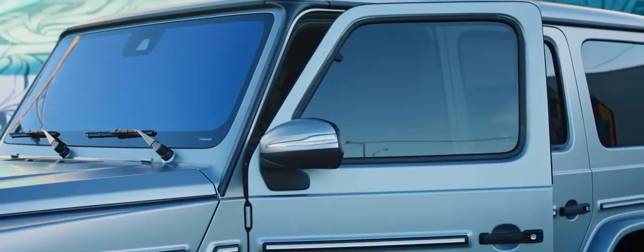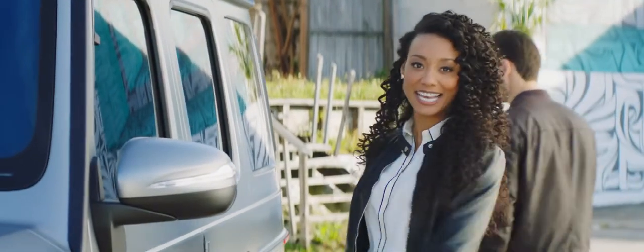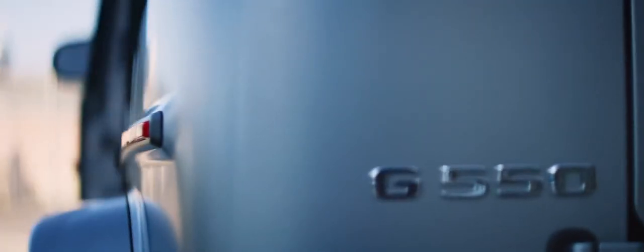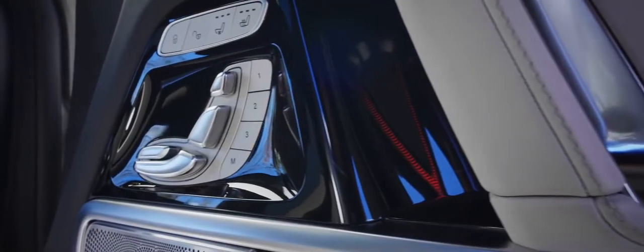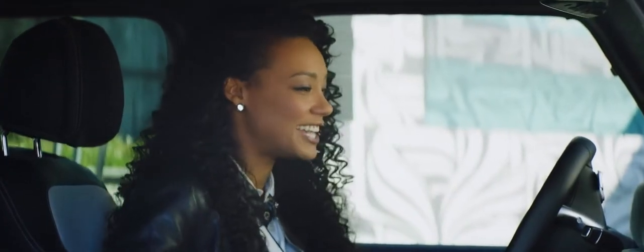It's everything you want in the G, everything you didn't know you could have. Driving the G can inspire fear in lesser SUVs. Everything has been carefully designed and reimagined. The round headlamps have the same shape as the side air vents. The switches are highlighted in chrome. It's a timeless look and a design aesthetic I really appreciate.